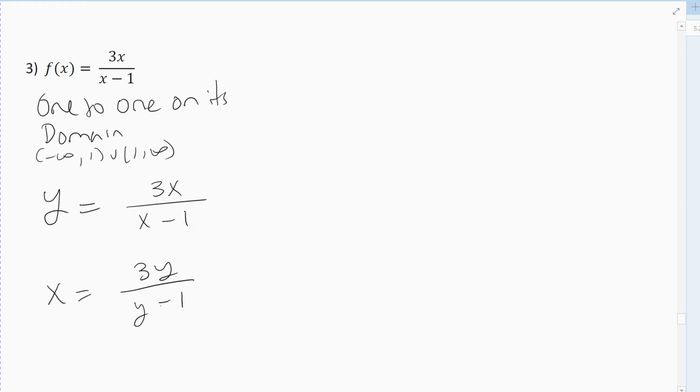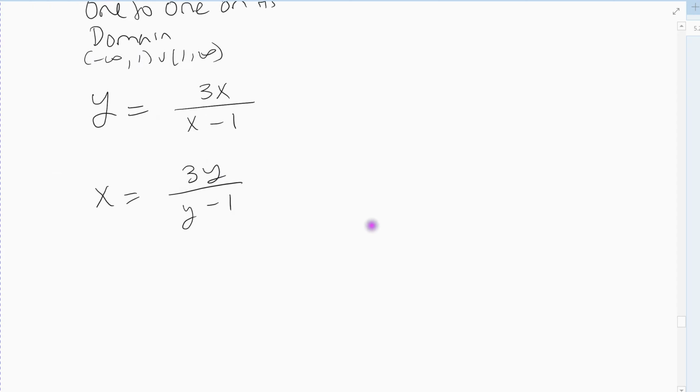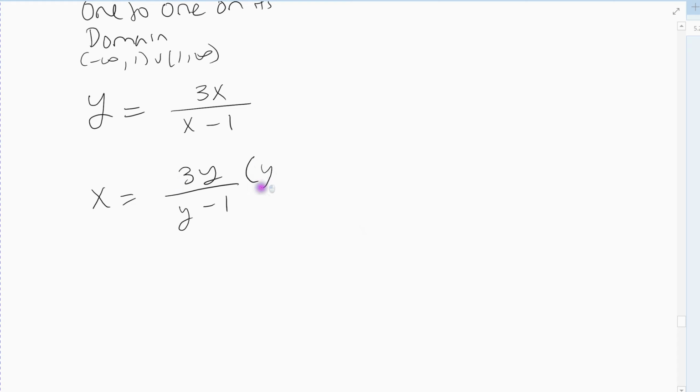This one makes it a little harder because the algebra on this one's a lot tougher, but once you've seen it, it should make it a little easier. There's a trick to the algebra, right? Because I've got two y values. My first thing is, to get rid of the fraction, I'm going to multiply both sides by that bottom, y minus 1. And so distribute my x here, those reduce. On this side, I'm left with 3y. Over here, I'm left with x times y minus x.